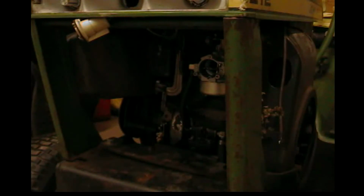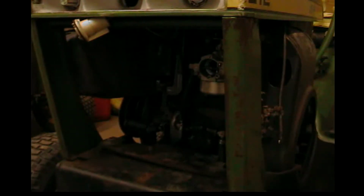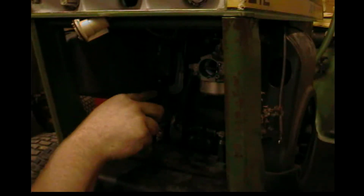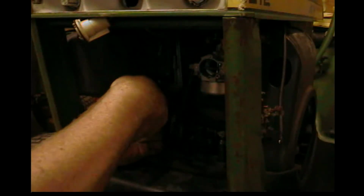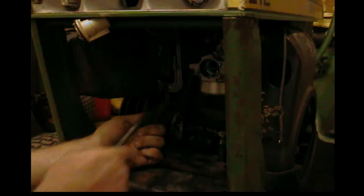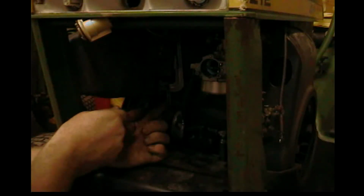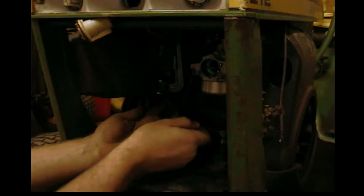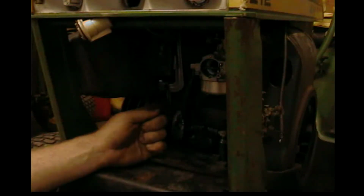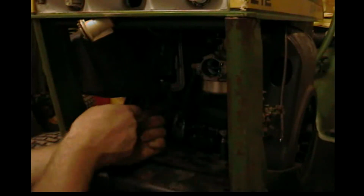Now let me throttle the engine all the way up. Like so. Oh, that don't take me all the way, does it? Huh. All right. So right there. Now, if that'll stay where I put it just now, we can adjust it. Again, don't attempt this at home, what you see me do. That's back all the way. I just wanted to double check and be sure, because as soon as I crank this down, that's it.